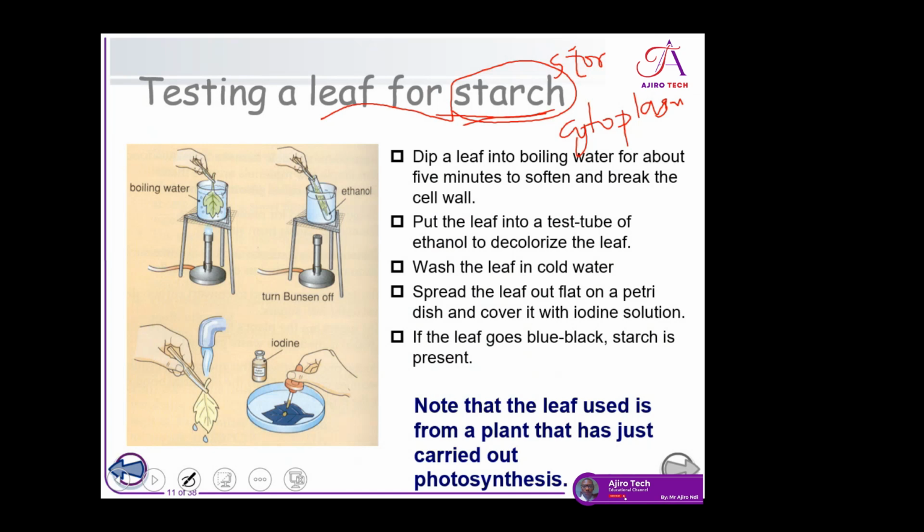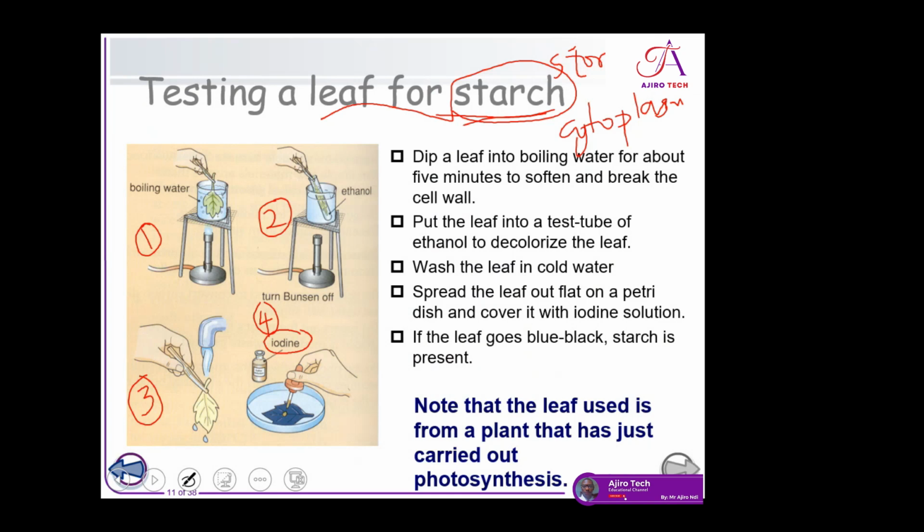Now, in testing a leaf for starch, if you look closely at this image, it has 4 stages. This is the first stage, that's the second stage, that's the third stage, and finally, this fourth stage. The presence of starch shows that this plant is actually making its food, glucose, and then converting it to starch to be stored for later use. We don't just apply this reagent. This reagent called iodine is what we use to test for starch in a leaf. Iodine apparently has a color.